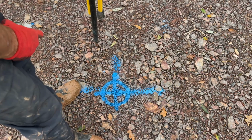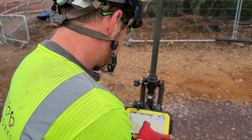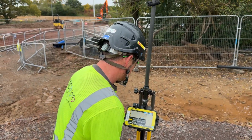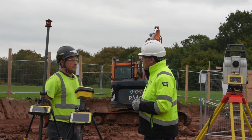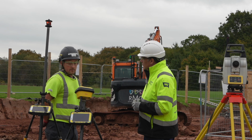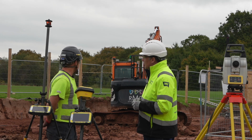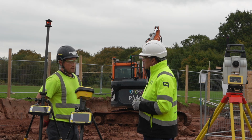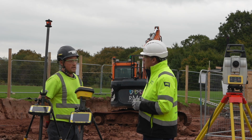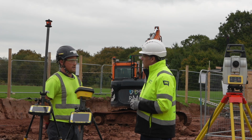So with the rovers, they allow us to work very efficiently, very fast, and surprisingly accurate as well, where we can get down to tolerances of between 10 and 15 mil, which is extremely impressive, means you're working off satellites. So they enable us to work very quickly, very effectively, efficiently. We can bulk a fair amount of work out with those. Also, with the machines, they work GPS, and again, they actually run the same accuracy. Any work that requires finer accuracy, we switch over to the ICR 80, which will take us down to the mil then, and that is as accurate as that goes.